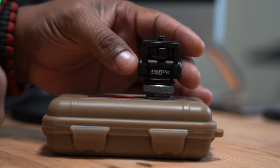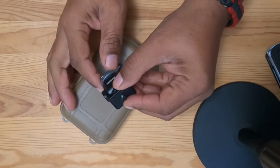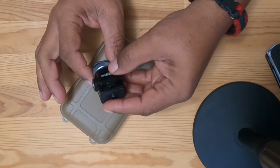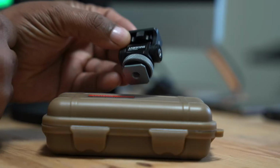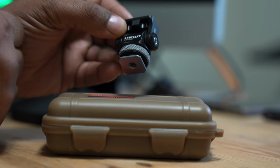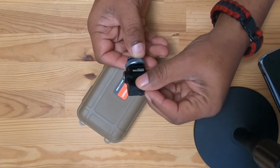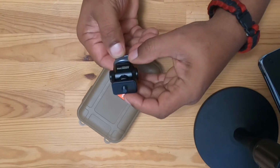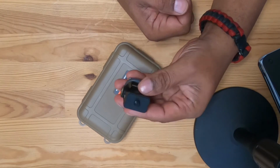Today we're going to do a quick video on an update. If you guys remember, I purchased just recently this Andy Cine blogger monitor mount. And for the most part, this is a really good mount, depending on what it is you guys are going to be using it for. My goal was to be able to mount this on my Smallrig cage. And what I liked about this mount is that it does allow the monitor to swivel. But ideally, that's not the most important thing to me. The most important thing to me is going to be stability.